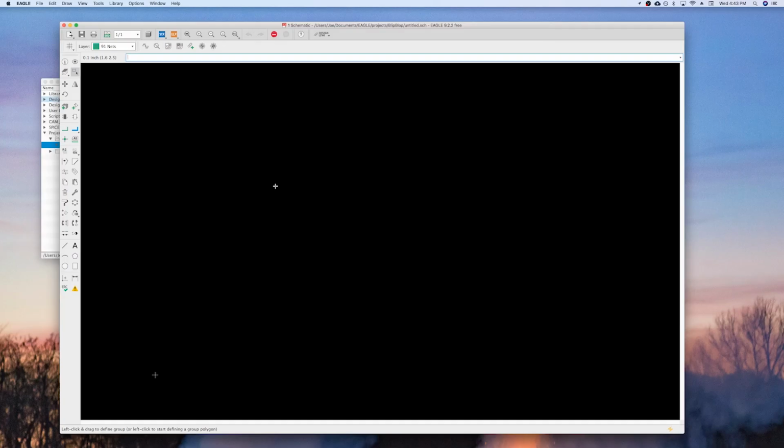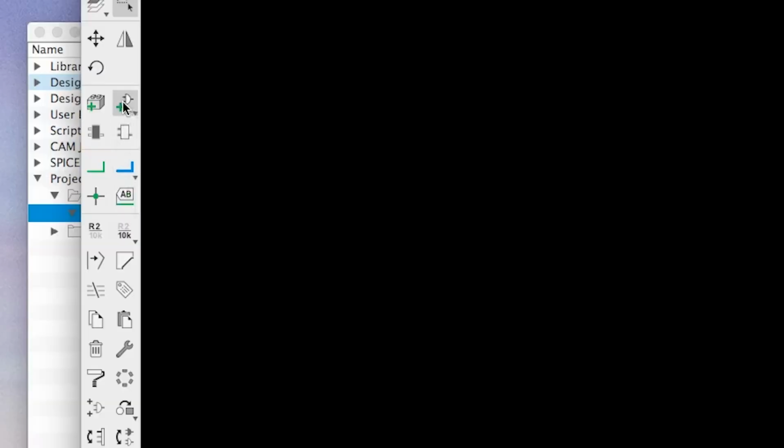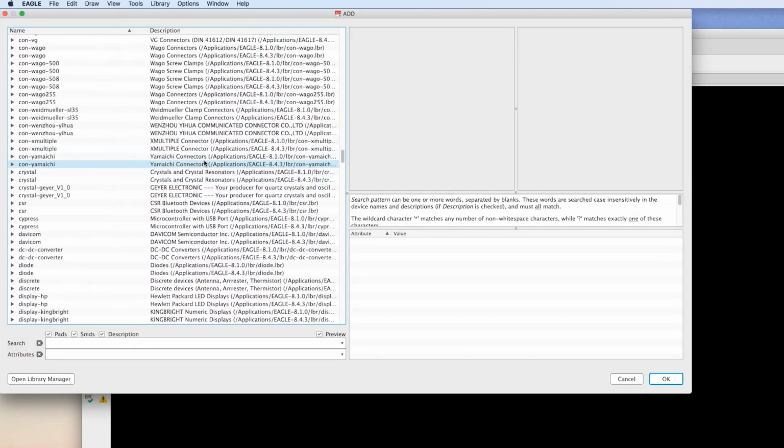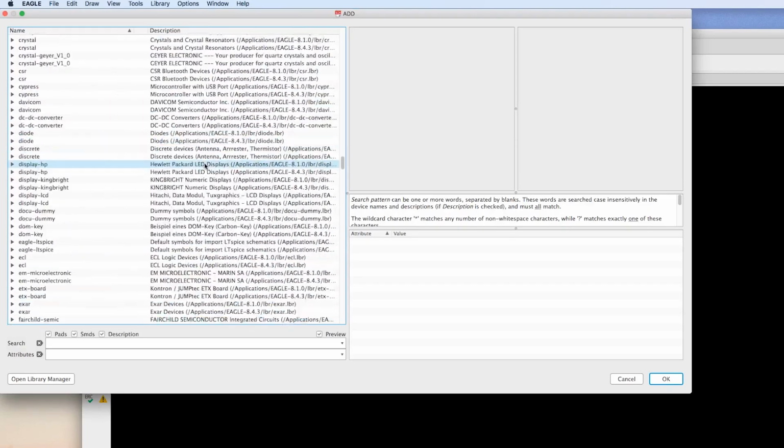Okay, so let's get started. We need to add some parts. If you're not already familiar, PCB design basically happens in 2 parts. You have the schematic and then you have the layout. So we're starting with the schematic, and that's sort of an abstract representation of what electrical connections need to happen on the board. And then the layout, which we'll do later, is the actual physical placement of the components on the board and then the routing of the little copper traces. So, like I said, we're going to start with the schematic. So we've got our empty schematic file here, and we need to add some parts. So I'll click this button, and what you'll notice is that there are already a ton of available parts that we can use for our design.